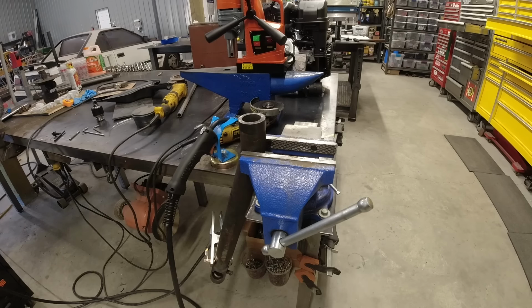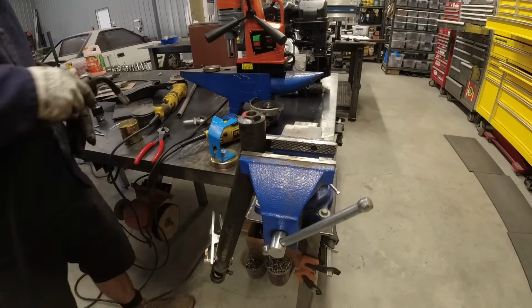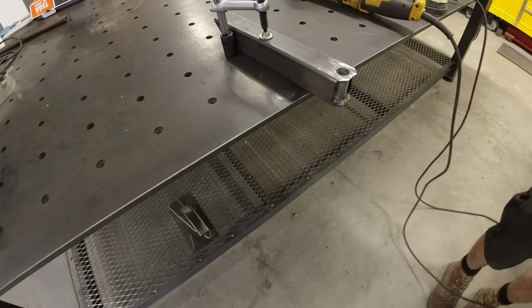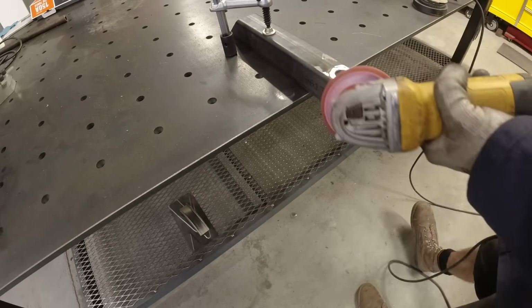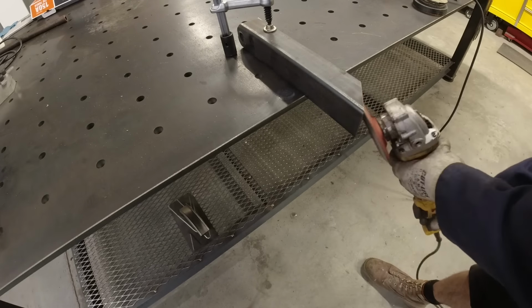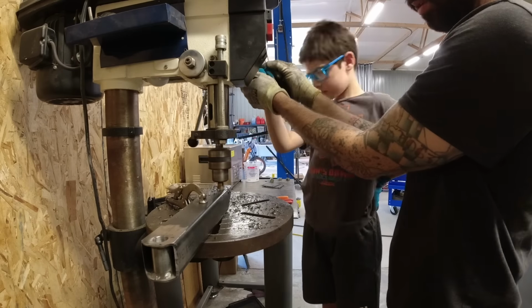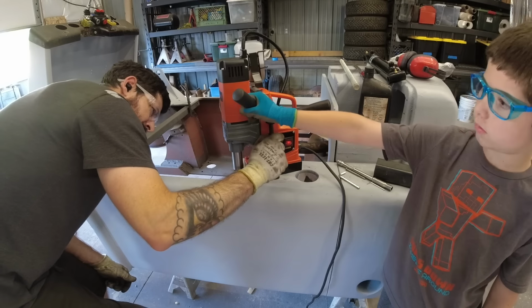Up next, I'm cleaning up the steering arm so that I can slide that all-thread nut into it and then get that welded up. Next up is drilling the hole for the heim joint. Now the steering is actually going to be on the top of the bell crank and then the hydraulic ram is going to be in the center. Unfortunately, I couldn't get them to line up perfectly, so I do have to add some reinforcements to make sure everything's strong.